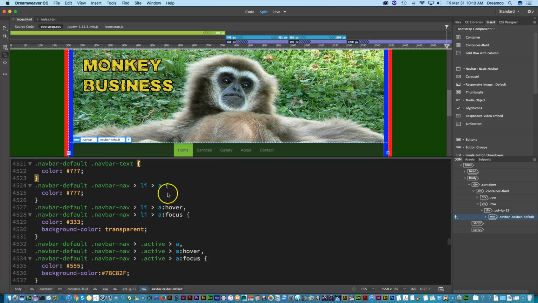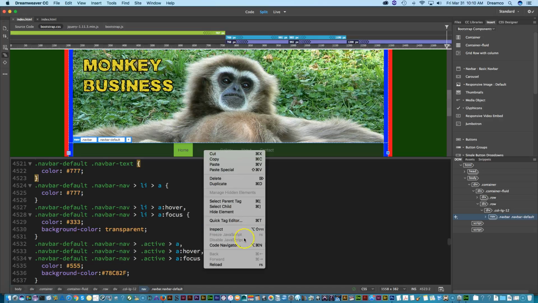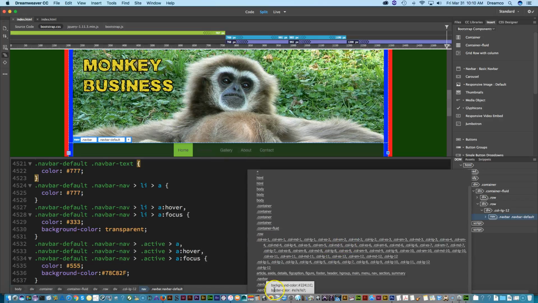And so what we would have to do is roll over one of the links, right-click, do Code Navigator, scroll down here. Now, this one's going to be a little trickier because I can tell you right now, these links, if you remember, they're list items, and the code for that is li, right? So the code I'm going to need to find in the Code Navigator here is going to say something about the nav bar, but it's also going to say li, which means list item, and it's also going to have the code a, which means link, because these are all of those things. They're inside the navigation bar, they are list items, and they are linked to pages.